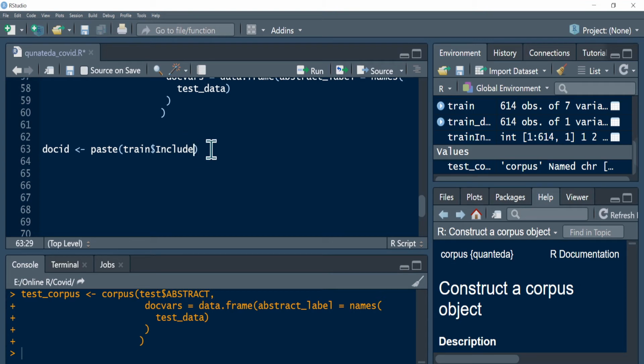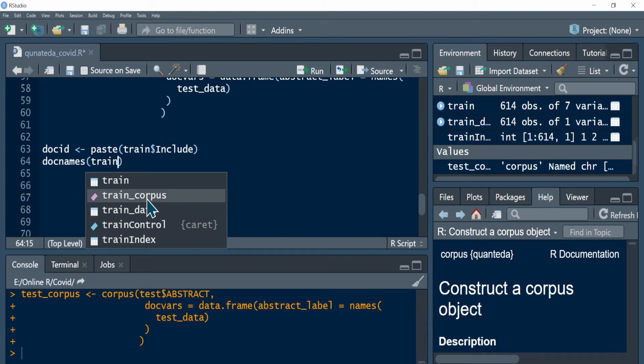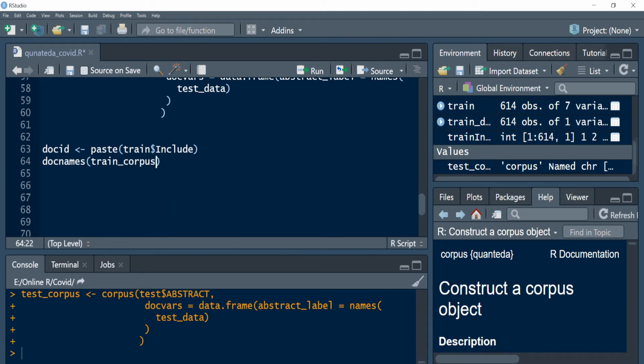So let me use this doc ID, and after that I use doc names and train corpus, and then let me give it doc ID. Actually, I can simply use the bibtext key for this one, because it's a label identifier that I want to use. Instead of the decision variable, I want to use the bibtext key.